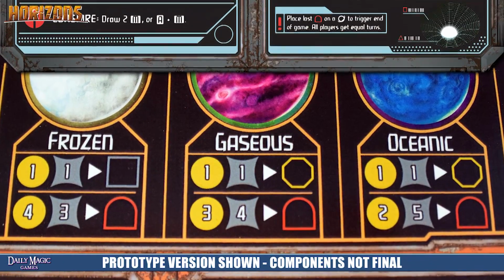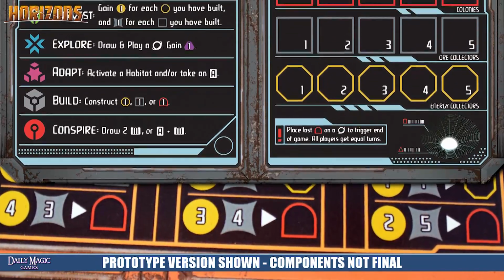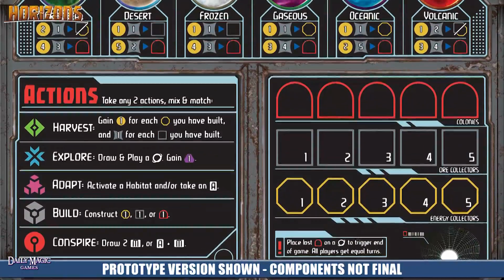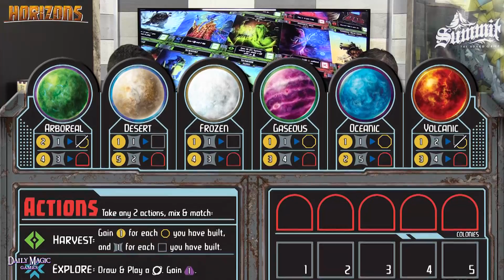Now, I'll note that this is a prototype version. On the Kickstarter page, you're going to see upgraded components. Yeah, it's definitely been upgraded. The player boards have these cool puzzle pieces that fit together to show what planets you've colonized. Yeah, a lot of the missions too will have more artwork on them as well.